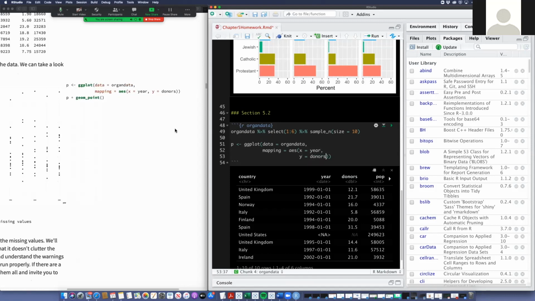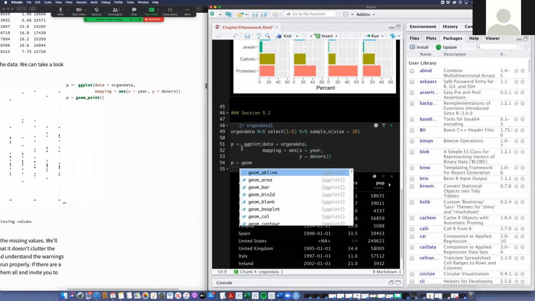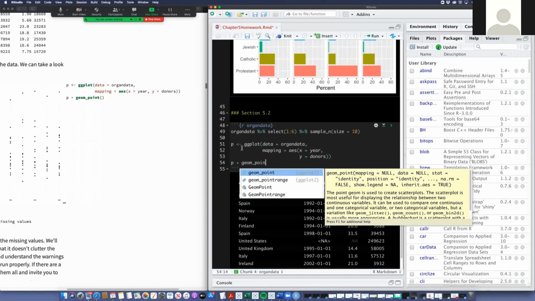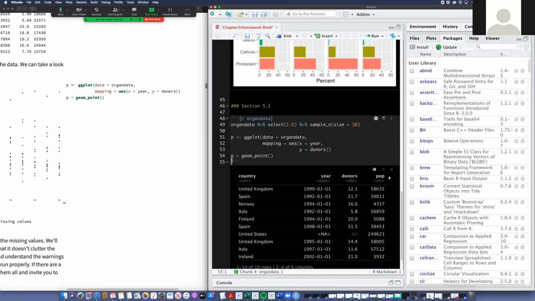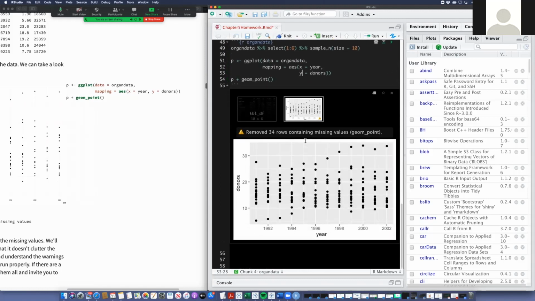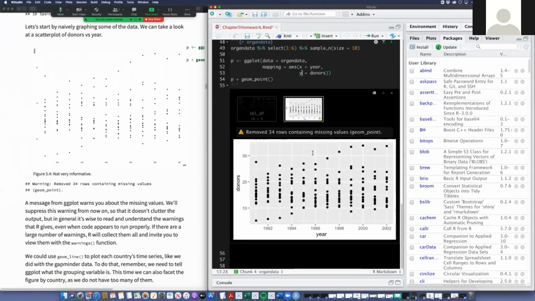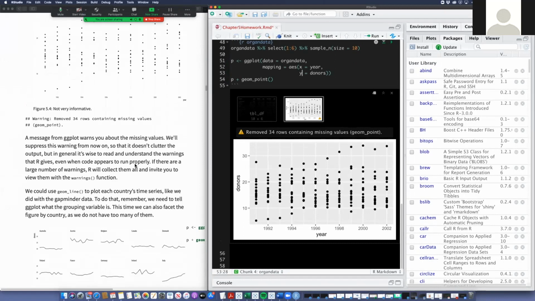So I think this is a percent, or maybe it is the total number of donors actually, yeah. Sometimes it's hard to track the documentation of these data sets. I'm guessing it's the percent of the population that has agreed to be donors. Okay, and then we're going to add p plus geom_point. It's going to take the ggplot and turn it into a scatter plot based upon the x and y values. All right, so there we go. We get our ggplot. It looks like we got this nice scatter plot, and it's pretty similar to what they have there. Ours is a little more blown up because I have zoomed in.